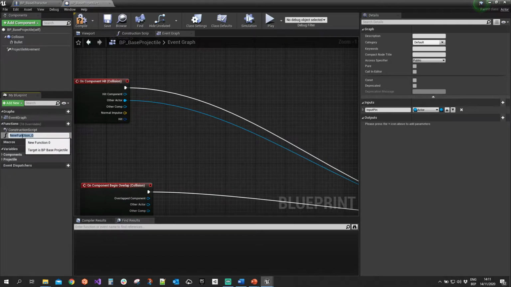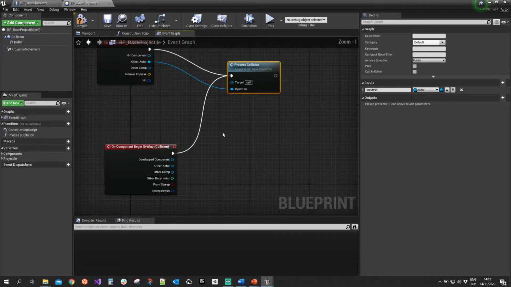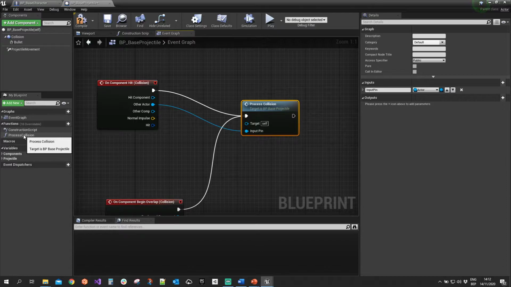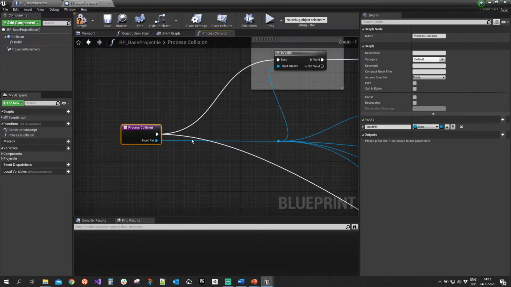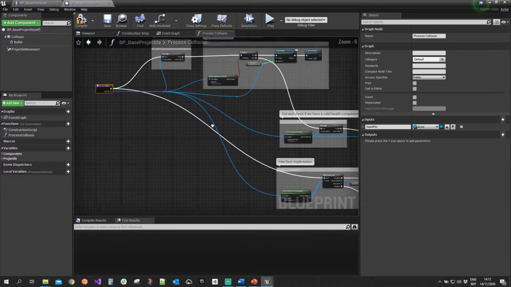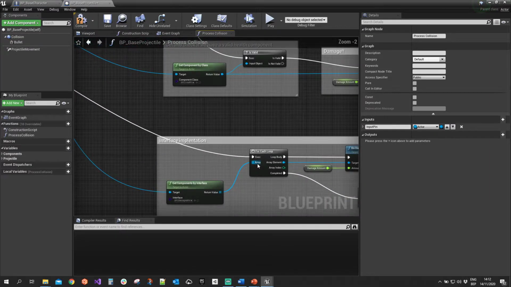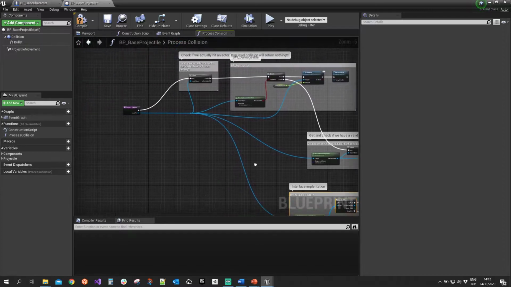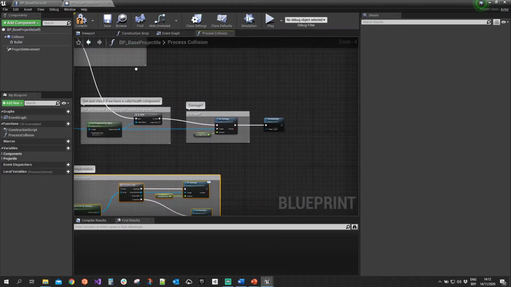And notice that a new function is created, and I'm going to give this the name process collision. Let's move it like so. And there we go. Let's open this up. Let's double click on the process collision. And notice how we now have our code, everything that we needed, all the functionality, all the setup is still in place, right? We are going to change something though. We're going to disconnect the for each loop. I don't want this to be executed. Remember, this is just here as a reference on how to do that, but we're not going to use it. So I just want to have a process collision, and then that's going to execute and do all of the stuff that we had before.